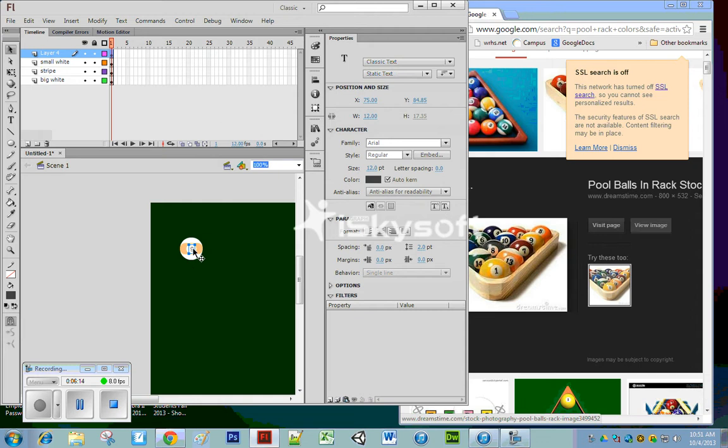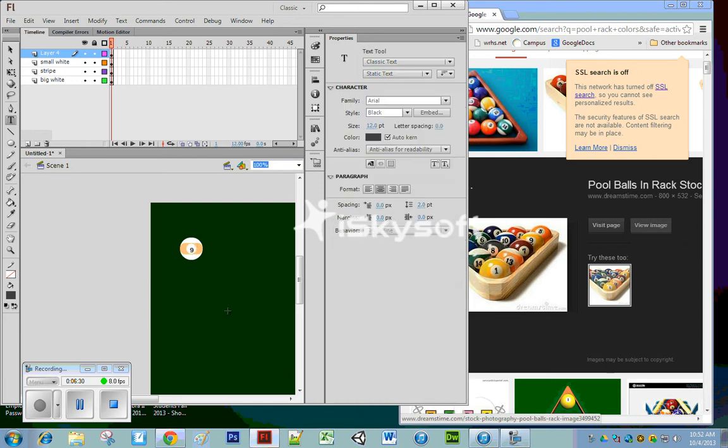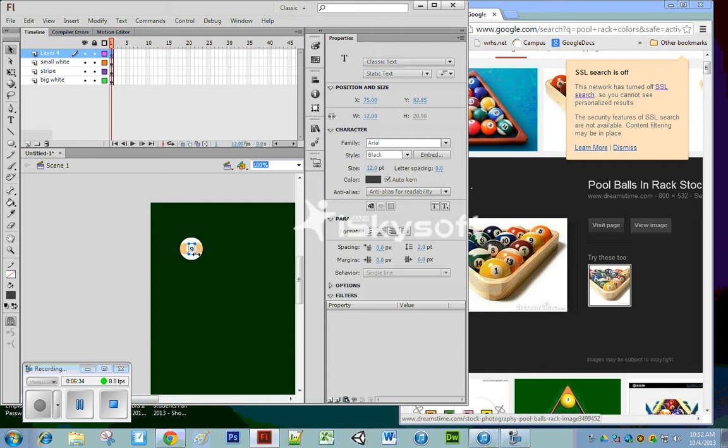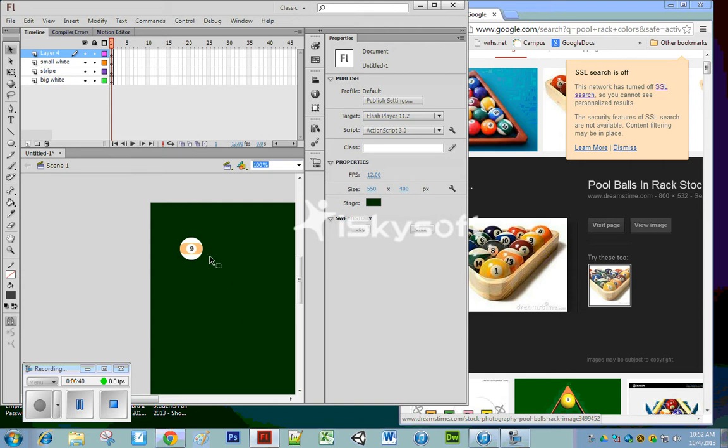I could make it a little bit bolder, perhaps, if I use the T tool and click inside there and highlight it. I can give it a little more oomph. So that would be under style. Let's say bold to see if it works okay. I can say black too and see if that's even better. That's not bad. Now the ball itself we see has an underline underneath to separate it, but I'm not going to get too worried about that.